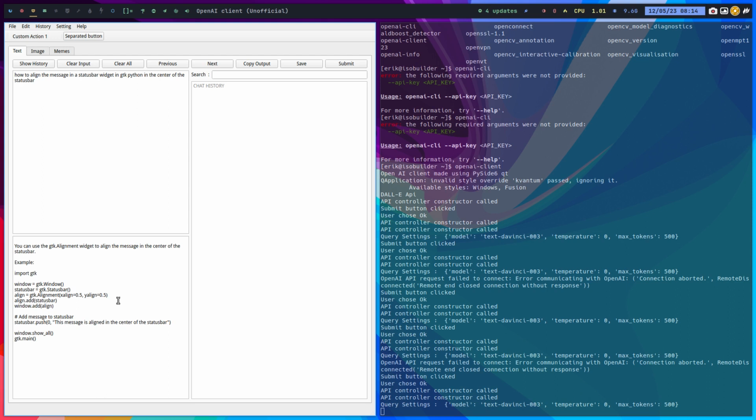Okay. This message is aligned in the center of the status bar. Would be nice.